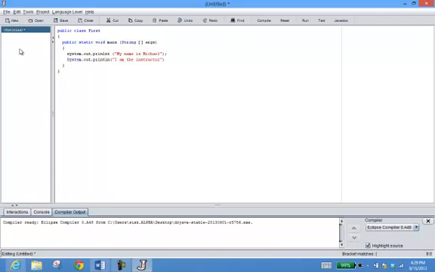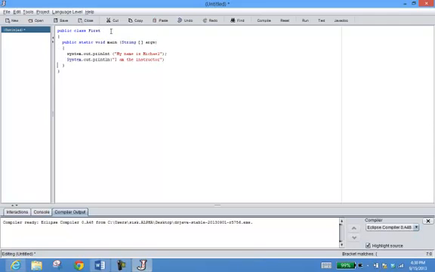Now, I need to make sure that I have end braces. Every left brace that opens to the right and every right brace that opens to the left must match up. They must contain each other, basically. You could have the program actually be on one complete line of your screen like I'm doing here. It could be very jumbled. Java doesn't care. I do, because it's a matter of neatness, just like you would do if you were writing an English paper.